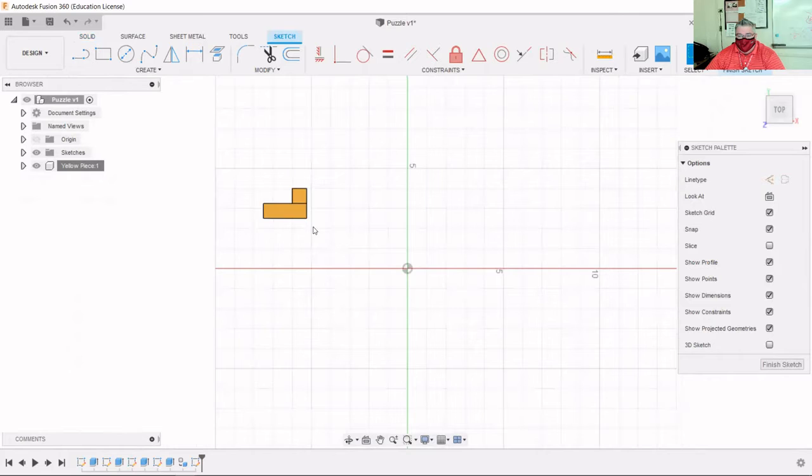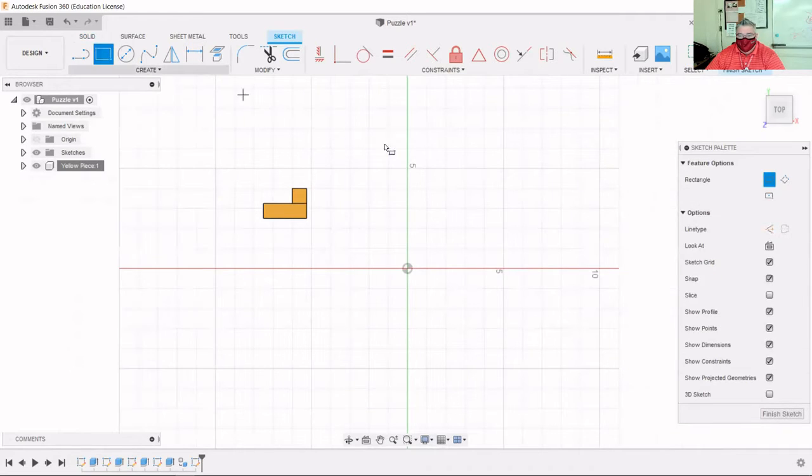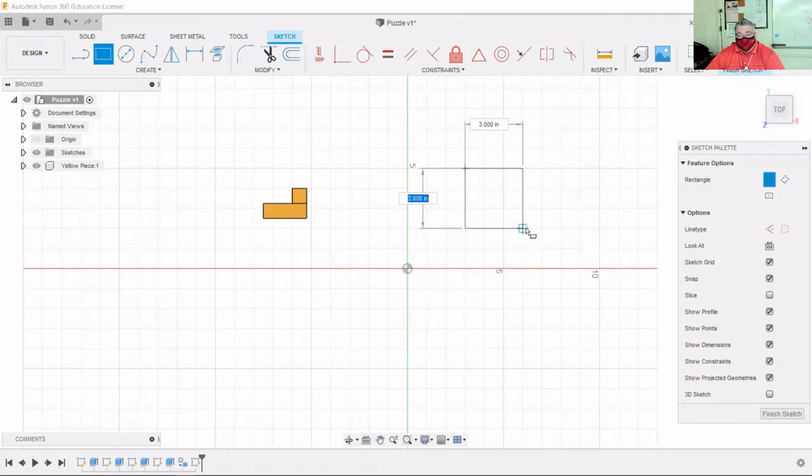All right, so that's the original yellow part, but I'm going to build the white part on this side. So once I select the plane that I'm going to sketch on, I click the plane, and then it opens up my sketch menu. So I went from my solid menu to my sketch menu. In my sketch menu, I'm going to use the rectangle tool. We're going to draw another rectangle because remember, we're starting with an individual cube. That's how we're going to start it.